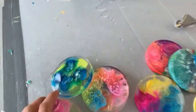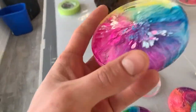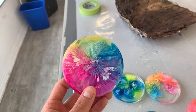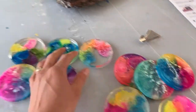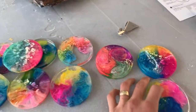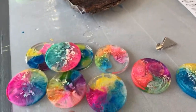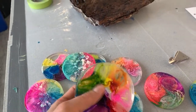These are neat. On artresin.com, we have a coaster kit where everything you need is in the kit to make these. We call them Petri dishes. We stole that name from Josie Lewis, J-O-S-I-E L-E-W-I-S. I love her to bits. I don't know if she invented this or what, but everyone's doing it and loving it, and it's just fun. So you get three colors in the kit, and then there's color mixing guides so that you can get every color in the rainbow from the three basic colors.